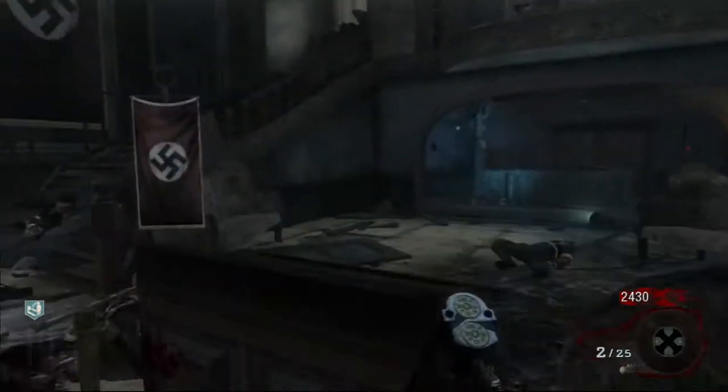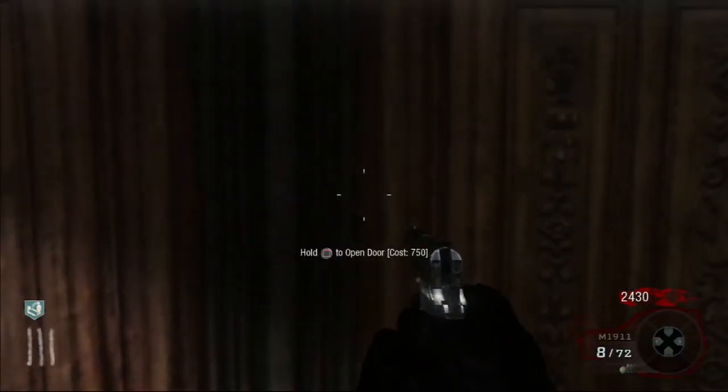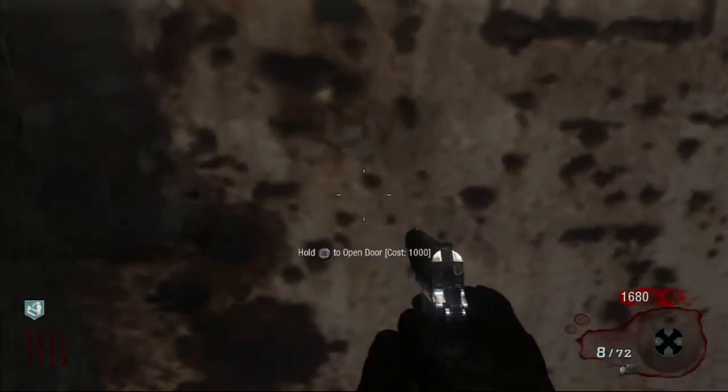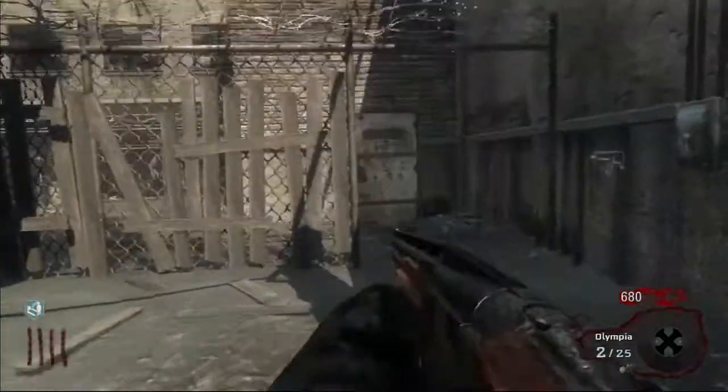I want to show all the map now. So the Hellhounds are still here. Let's go this way. You can also go upstairs and then open the door there. Goddamn it! I really hope the box would have been here. Over there, but it's not. Let's go through as well. Box over there? Nope, goddammit.